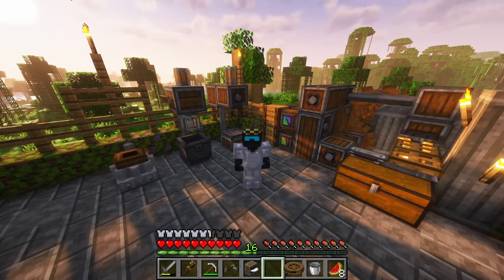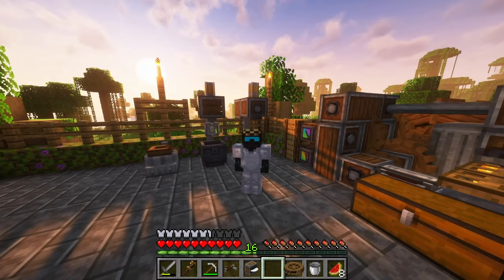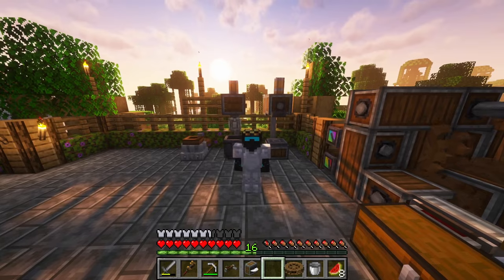And in today's episode, I want to set up 7 brand new and completely automatic, that's not a word, but completely automatic tree farms. That is 1 automatic tree farm per 1 unique sapling.